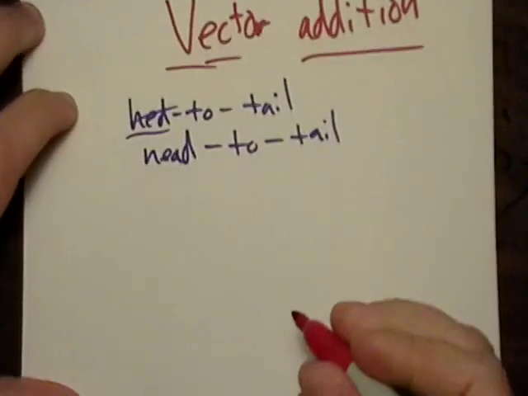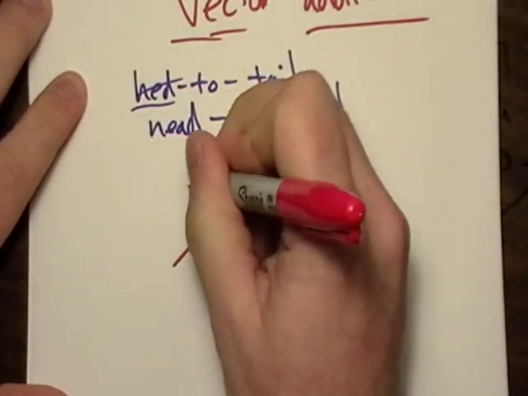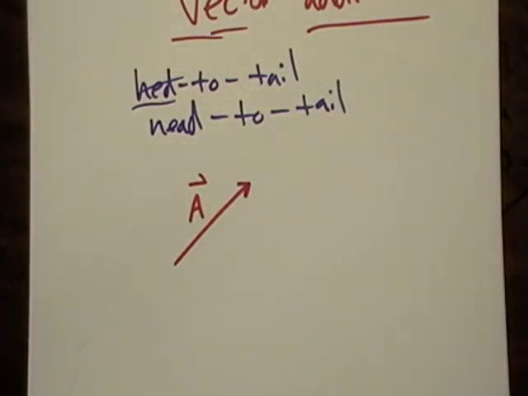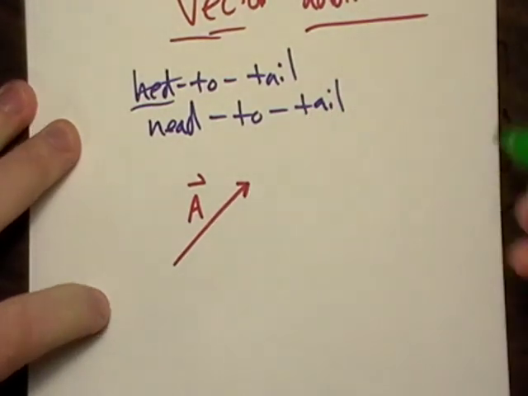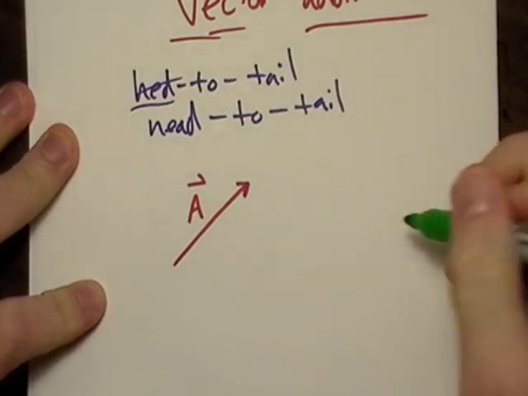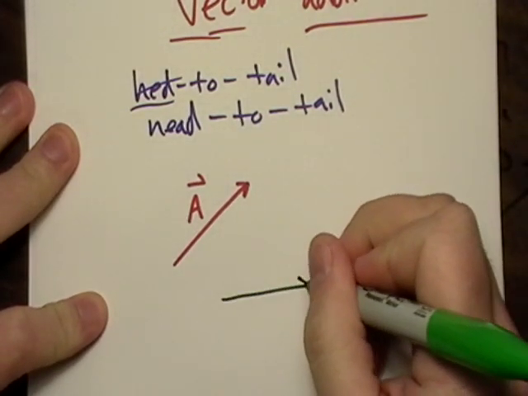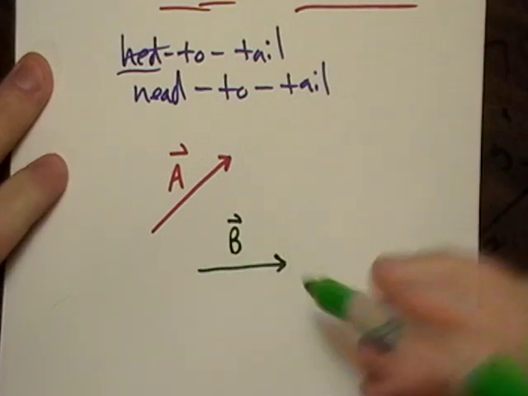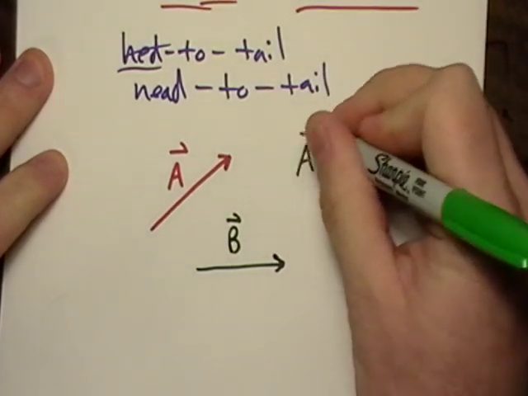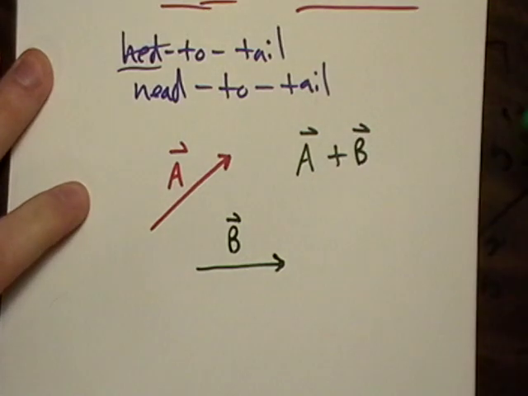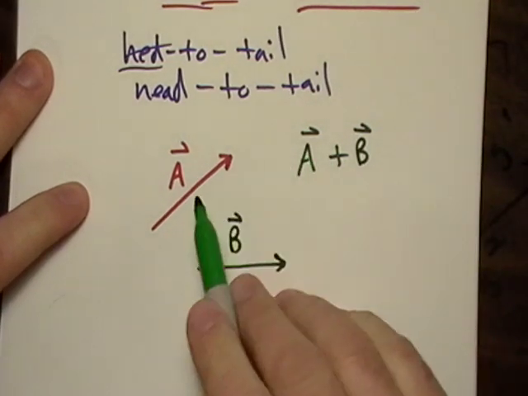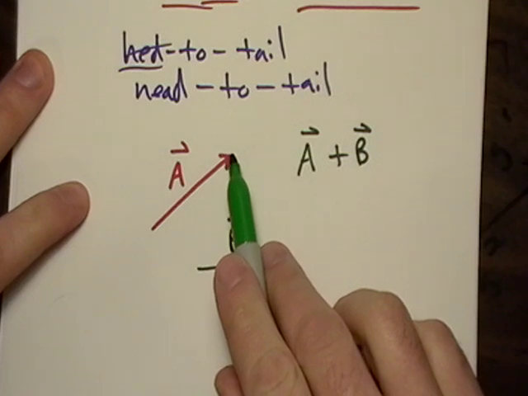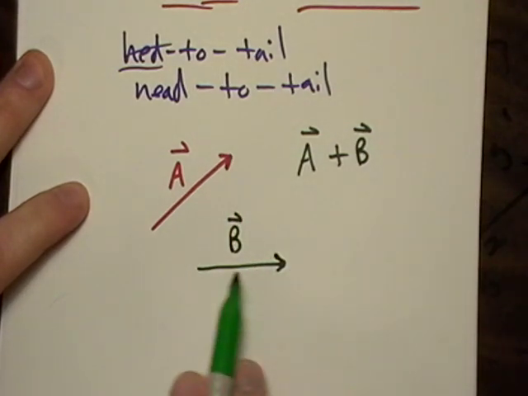I'm going to draw two vectors right here. I'm going to call it vector A. This is how you'll just see one of these written out somewhere. Just randomly, I'm going to draw a vector B. What I'm going to have to do is if I want to add, let's say I want to add A plus B.